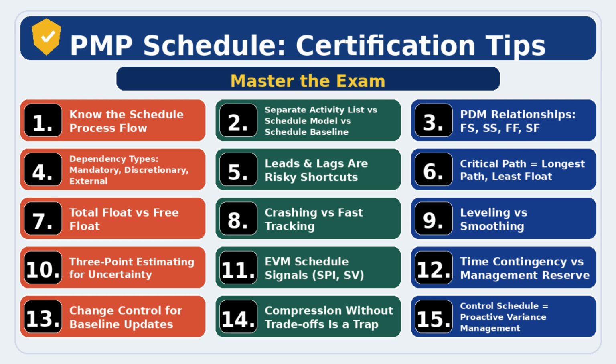Most PMP candidates don't fail because they cannot draw a network diagram. They fail because the exam throws tiny schedule traps. Float versus free float, leveling versus smoothing, fast tracking versus crashing. Today we make those traps disappear. Schedule management is basically plan it, build it, baseline it, then control it, like your job depends on it. Because in real projects, it does.